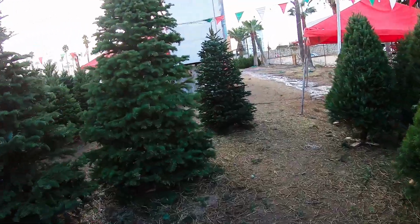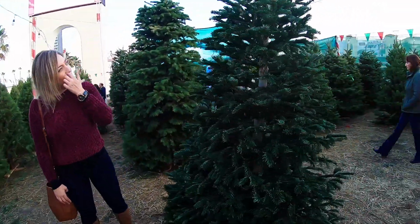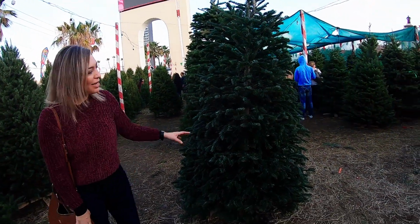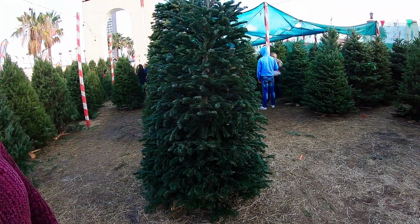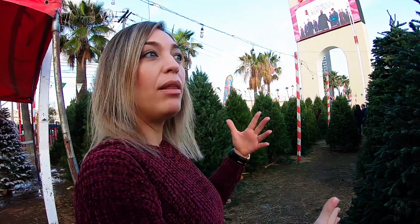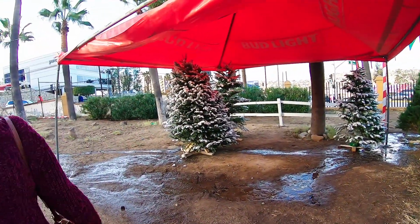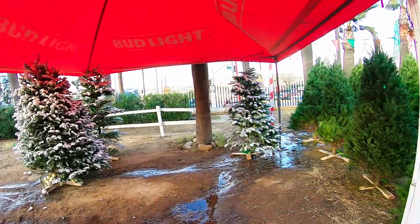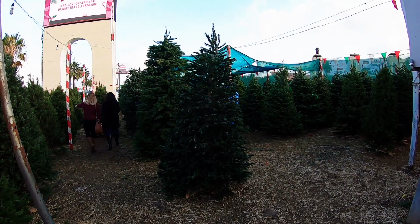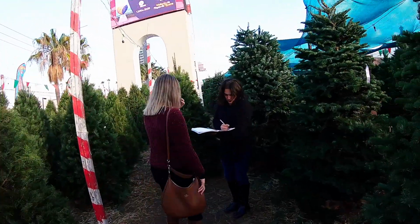Oh, let's go look at that one. The noble. That'd be beautiful for your mom. I don't know, but it is a little bit bigger though. Como 2,000. And these got frost on them. 2,200, which would bring it to half. It's a lot of money, man. Close to $100.